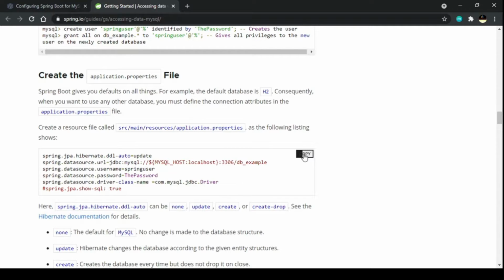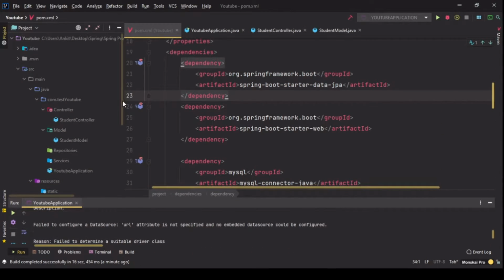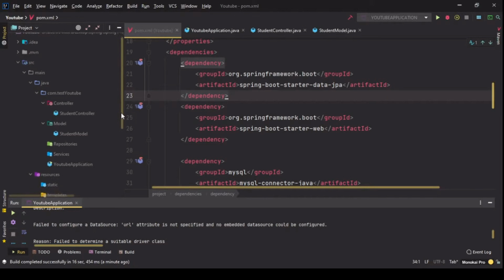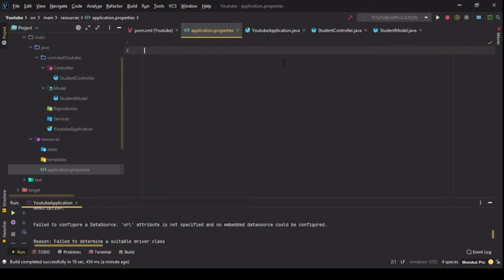You have to configure all this in your application.properties. Head over to the application.properties file in your resources, and paste this in.